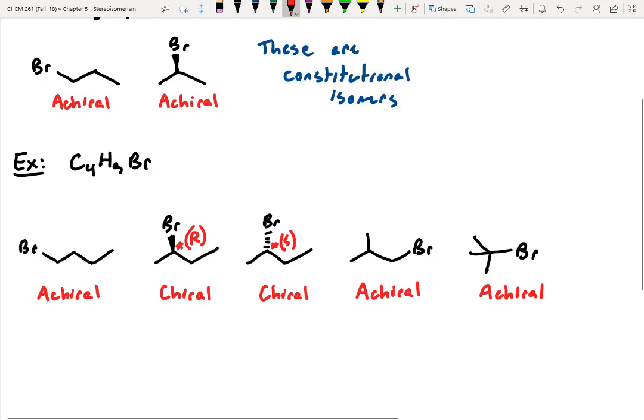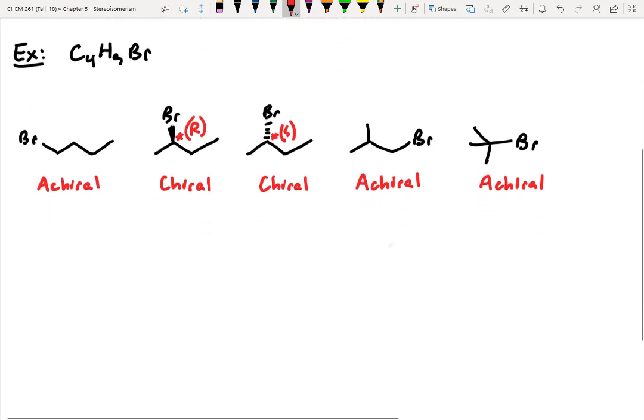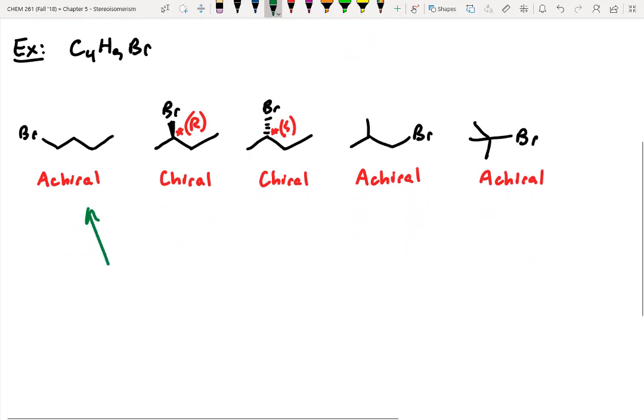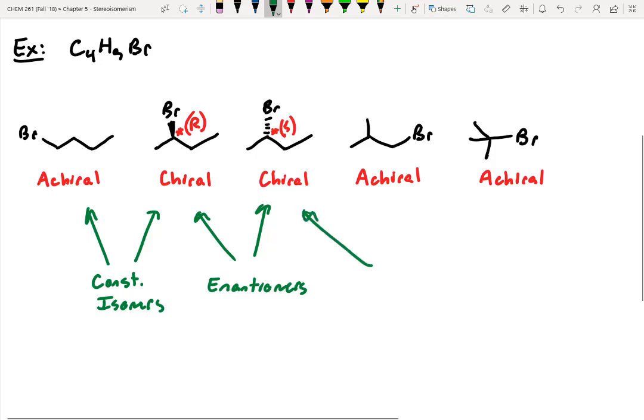All right, so we've already designated the stereocenters that we have as R and S. Now we need to determine the relationship between the pairs of isomers. So let's do a handful of them. Relationship between these first set. Yeah, these are constitutional isomers. All right, relationship between the next set. Enantiomers, they are non-superimposable mirror images. And then all 3 of these must be what? Constitutional isomers.